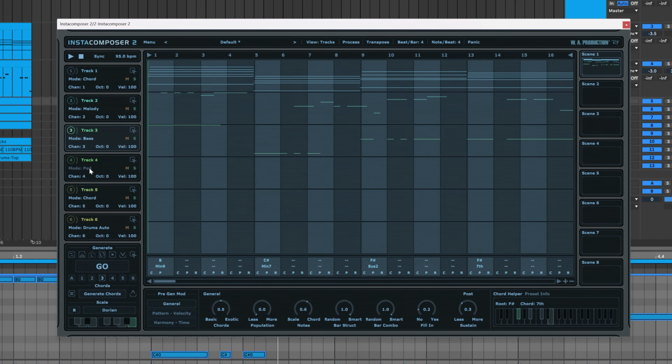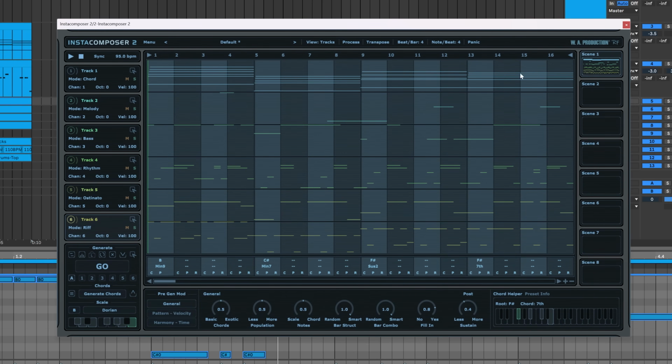So another cool thing about all of this is I can do all of this at once. So if I come in here and just say, let's do rhythm here, ostinato there. And drums, by the way, is a new feature in InstaComposer 2. I'm going to use the drums that I already have, so I'm just going to skip that. But I can come in and maybe do a riff or something. And if I come in here and just hit go right here, it's going to generate everything all at once.